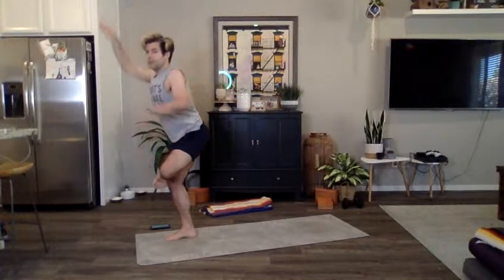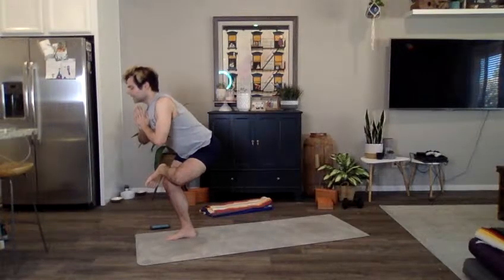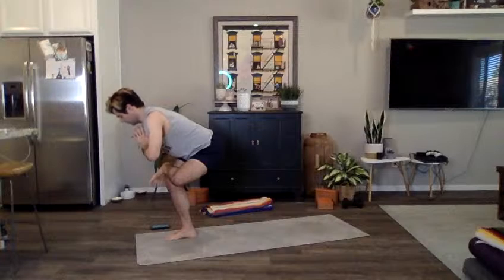Lift the chest a little higher. Maybe as you kick, you lean forward. And then slowly release that into a figure four squat. Crisscross the left ankle right over the right knee. If you wobble out, just come on back. Flex your left foot, keep your chest up, and sink low into this one-legged chair, one-legged squat pose.